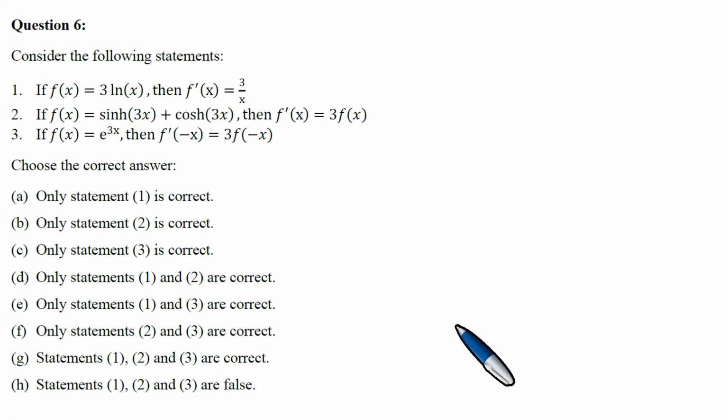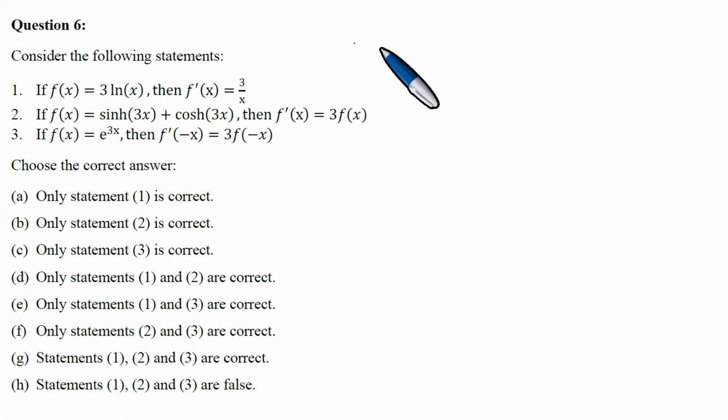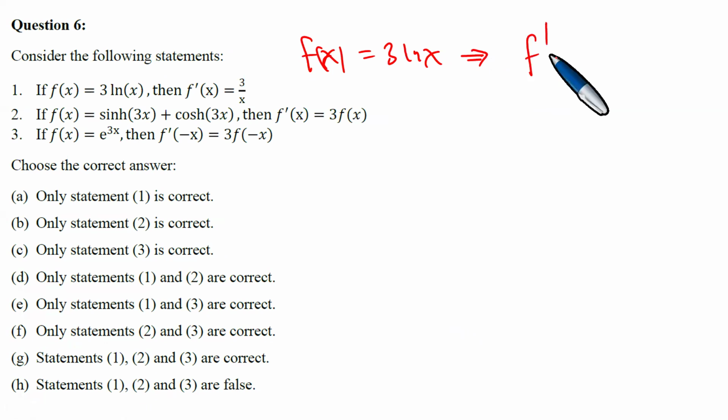Right, in the next question, we recap on our study of hyperbolic functions and some of the results that remain very, very poignant. We then have the following. If ever you have f of x is 3 ln x, f primed of x, the derivative of this. So consider the following statements. If f of x is 3 ln x, then the derivative of the ln x becomes 1 out of x, so that this is 3 out of x.